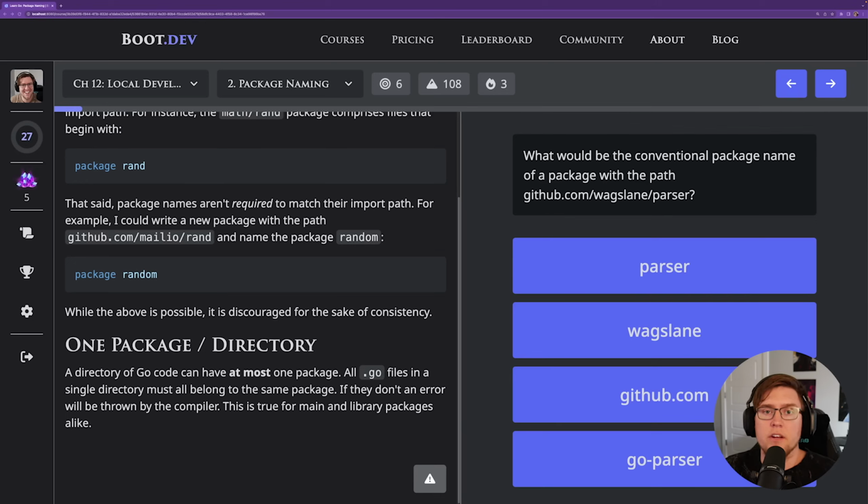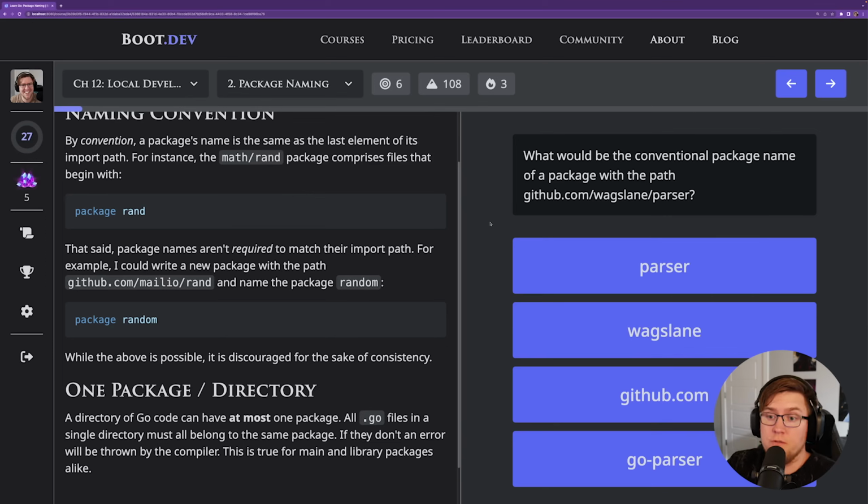Now, one last thing to point out here is that in Go, packages live at the directory level rather than the file level. So if you're used to, say, Python or JavaScript, you might be used to importing code directly from other files. In Go, if all of the code lives within the same directory, then it's part of the same package, and you don't need to import and export code between files in the same package or in the same directory. So in Go, you would only need to import code if it lives in a different directory or a different package. And packages and directories are one and the same. You can't have multiple packages in the same directory.